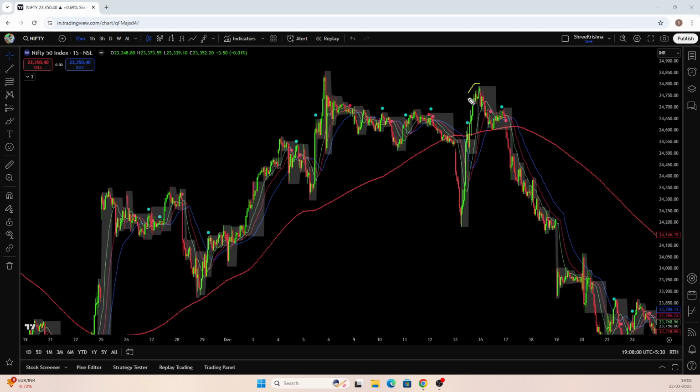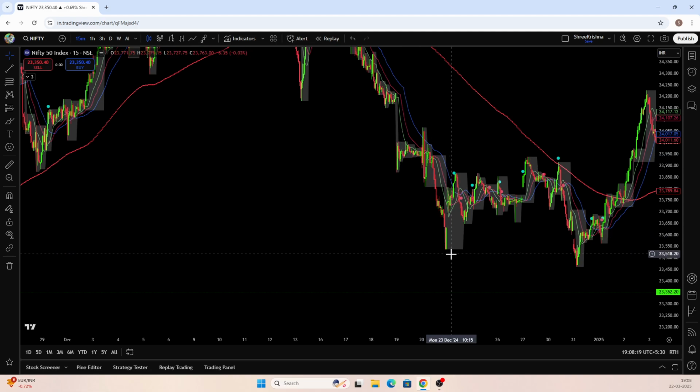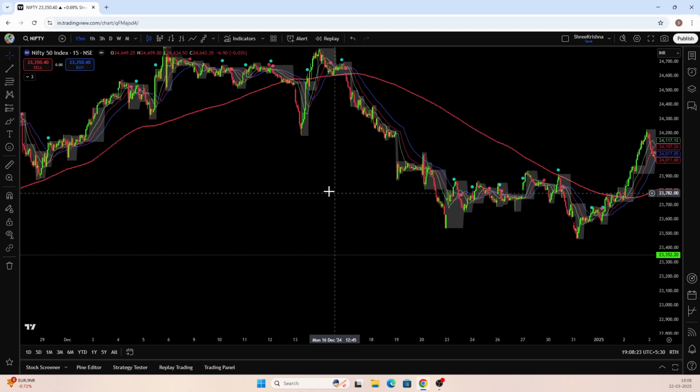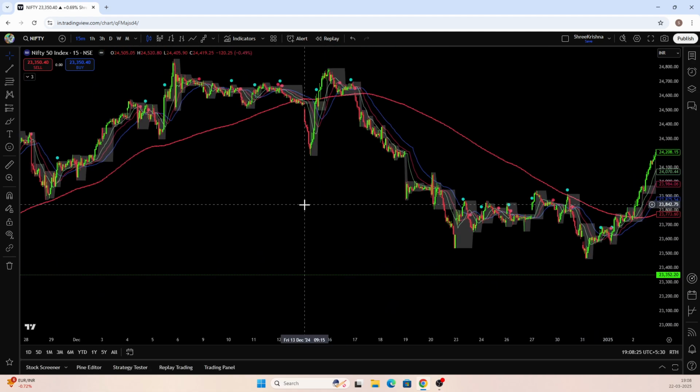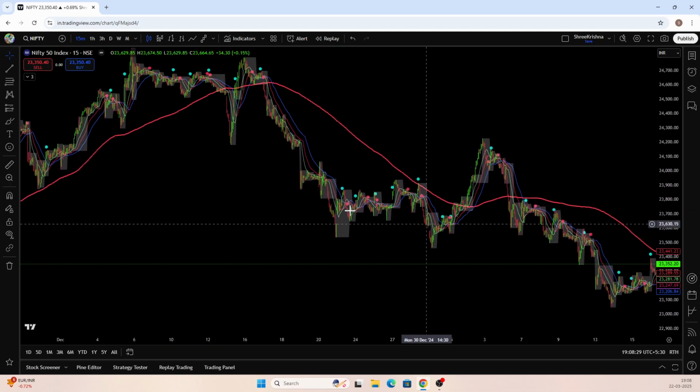Exactly here I was telling you that we are not sure about it going up because of this particular rally, and we sold from here at 24,600 and the stop was here. It came, then it gave us up to nearly 23,500. 1,000 points we made on Nifty. Yes, of course, we know how to trade it.